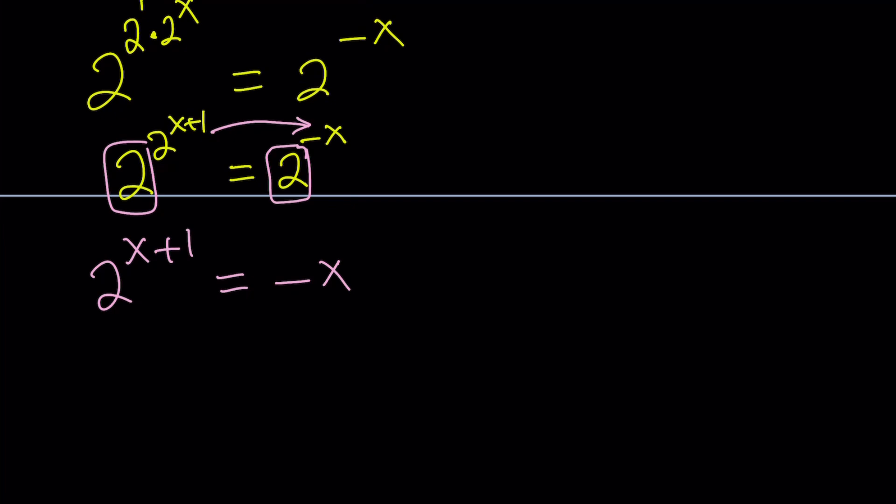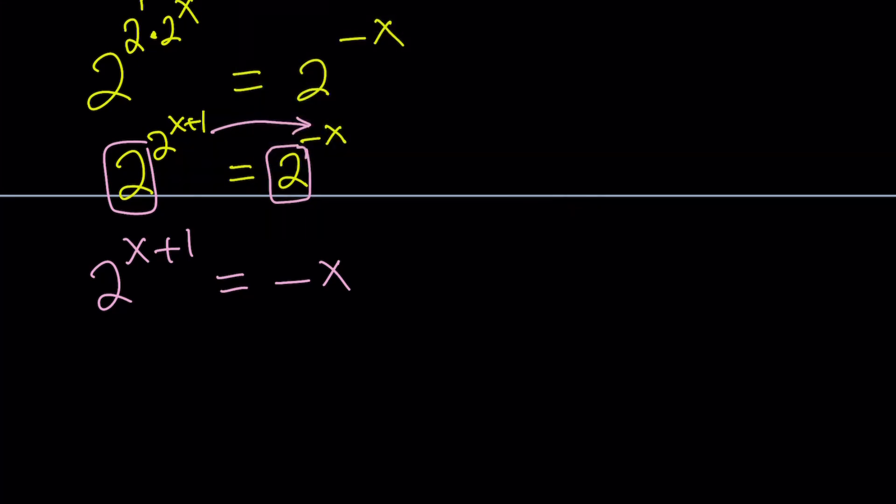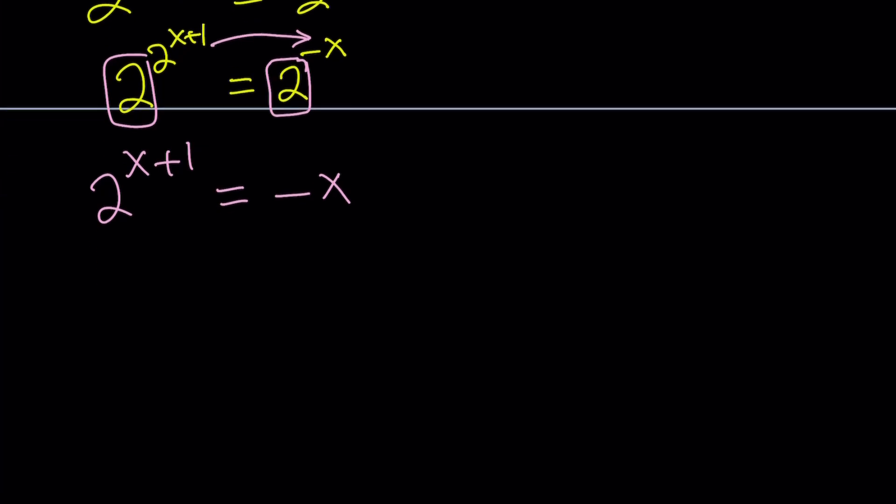Anyways, so here's what I noticed. And actually, that's how I kind of made up the problem. Anyways, you know, in another video, I'll talk about how I made up that particular problem. So that's my plan. Anyways, so here, x equals negative 1 works, because on the left-hand side, it gives me 2 to the power of 0, which is 1. And on the right-hand side, negative, negative 1 gives me 1 as well.